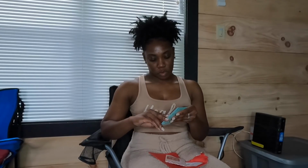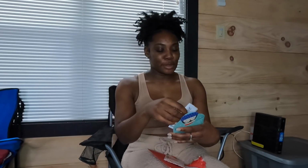This is super cute. I love the texture of this card. Yeah, so this is my Christmas gift and a little birthday gift from Mo. And then we also have two gift cards here. One says, let it snow, and the other one says, full of joy. And then I open up, girl, so you knew. We got a $25 Starbucks gift card. Girl, don't play. Thank you so much, Mo.